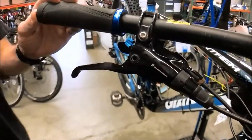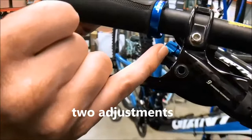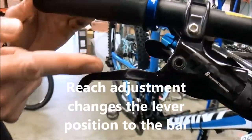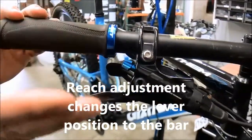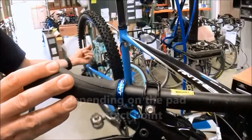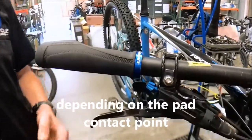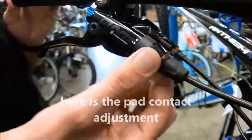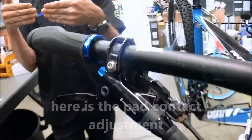Okay, so let's look at what that looks like here. There are actually two different adjustments right there. You've got your reach adjustment right here. Reach adjustment changes the orientation of the lever. If I turn this in or out, it's going to move the lever in or out, completely independent of where the pads bite onto the rotor. So you've got pad contact and reach adjustment, two separate adjustments. Right here is your pad contact adjustment. By turning this barrel, I'm affecting how or where the pads bite on that rotor.